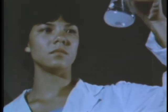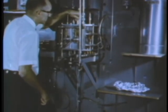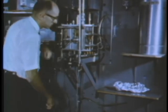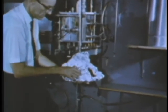Because, like most plants, algae takes in carbon dioxide and gives out oxygen, scientists believe it is nearly ideal as a food and air supply system for prolonged space flights of the future. In time, it may even be cultivated as an important source of food for the combat soldier on Mother Earth.